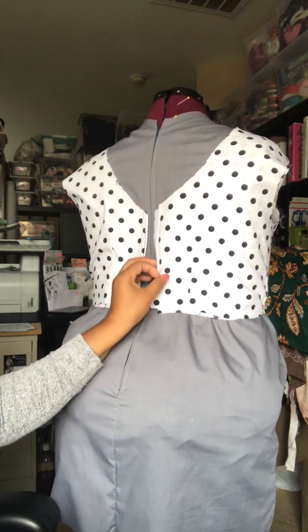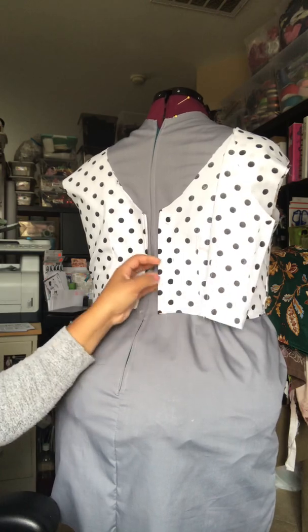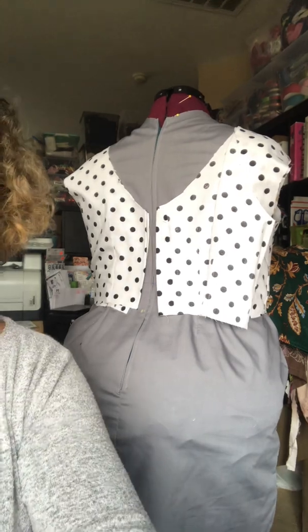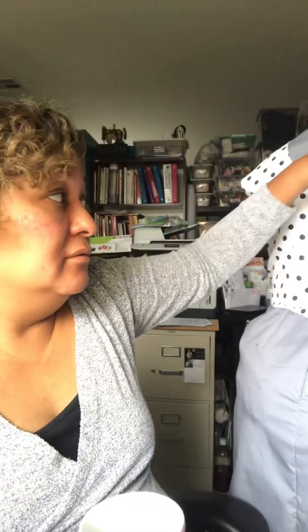Okay, and there is lining on here, if you can see, so I used lining on here. The skirt does not have a lining under it. I am actually going to have to cut lining for it, because I don't want to have to wear an extra layer of fabric or a slip under that. The reason is that I live in Arizona and I'm planning on wearing this dress for like now. Although right now the weather here is pretty cold compared to other times in the month.